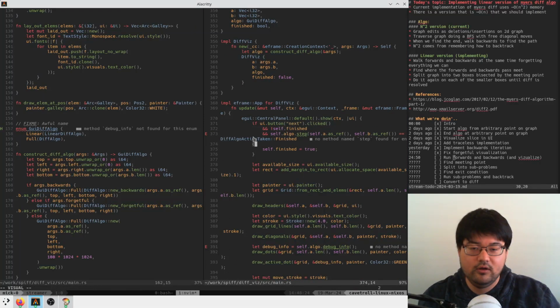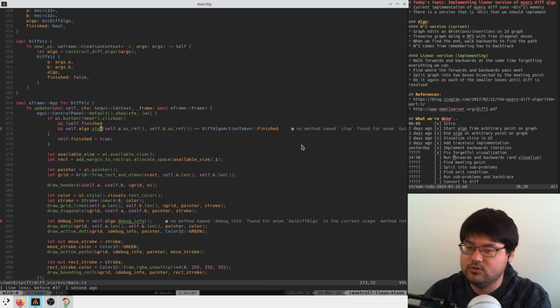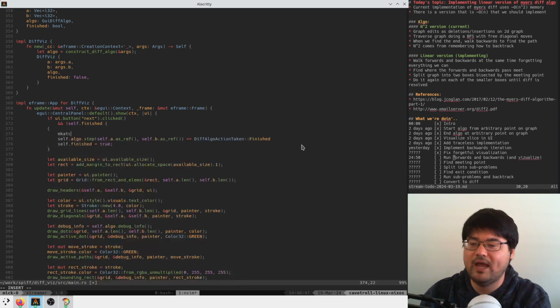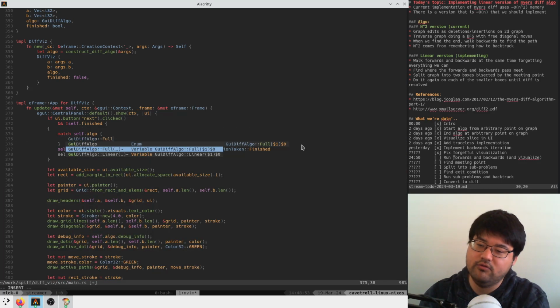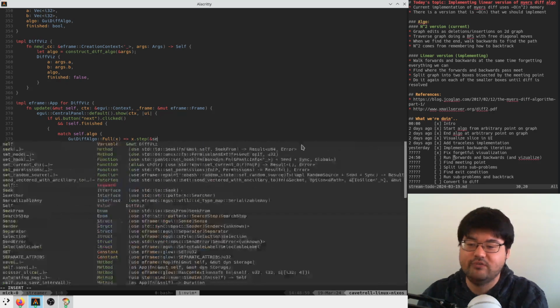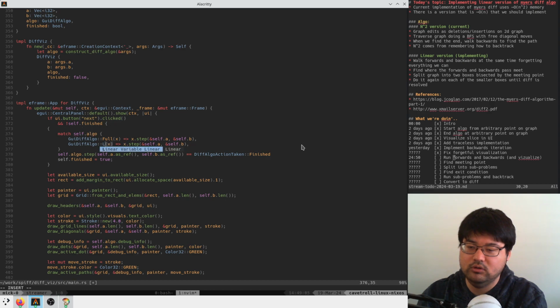And I guess here, the stepping logic is going to be the same, probably. So we're going to match self algo, and if it's the GUI diff algo full, we do x.step self.a self.b. We're going to do the same thing for linear.